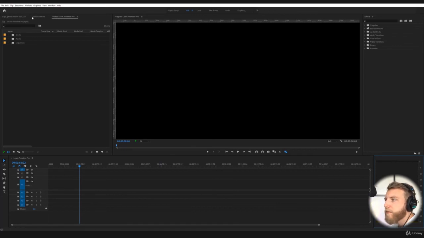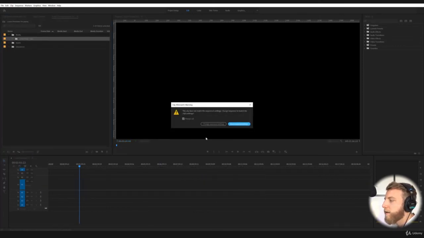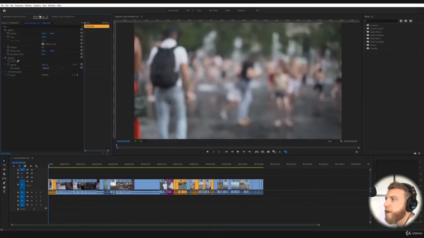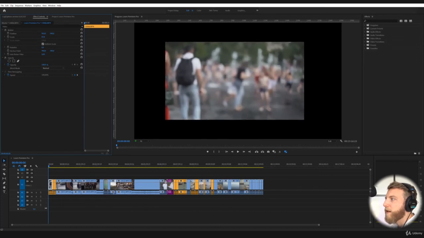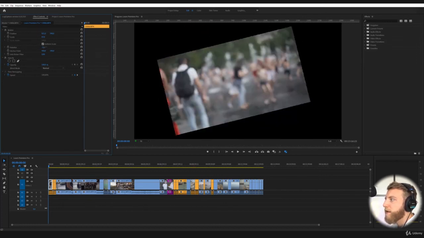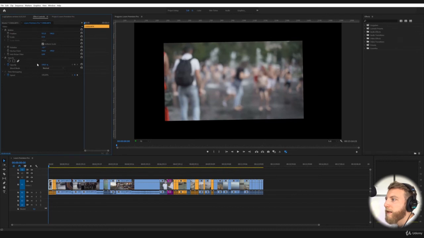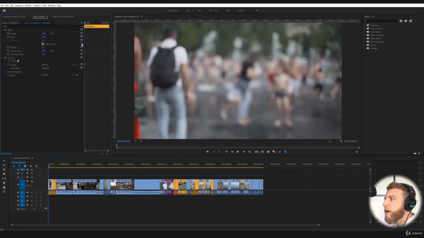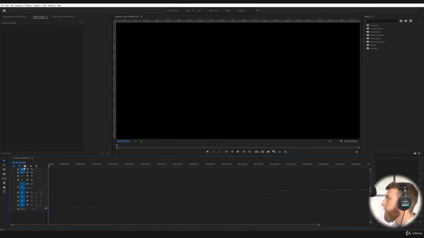That's very useful. Here at effect controls, for that we need to have a clip. I'm just going to quickly show you for a second here. So effect controls, and what you can do with this is you can change the size of things. You can position them, reposition them, rotate them, whatever you want. You can make them less opaque. You can speed them up and all those kinds of things. Very useful, very powerful. And you can always go back to zero like in most things. And that's kind of the workspace you have right now.